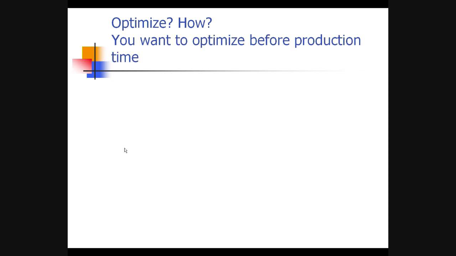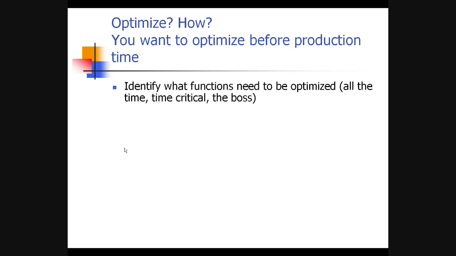If you are in the case, on the contrary, where you want to optimize before production time, the first thing that you have to do is to identify what functions need to be optimized. You don't have a user to tell you this module is too slow. So remember, you have to find out the modules that are used all the time, the modules that are basically time critical, and what the boss is going to use.